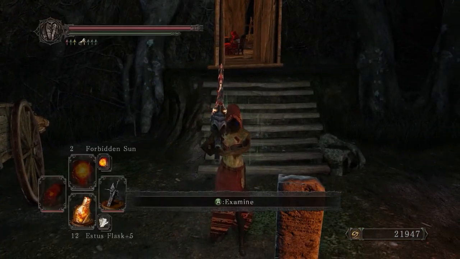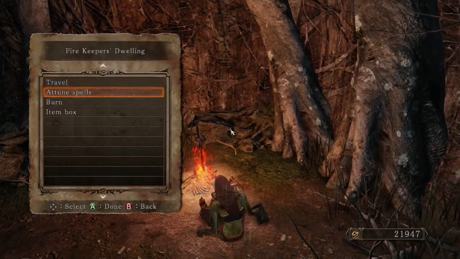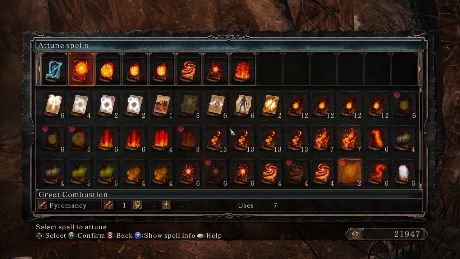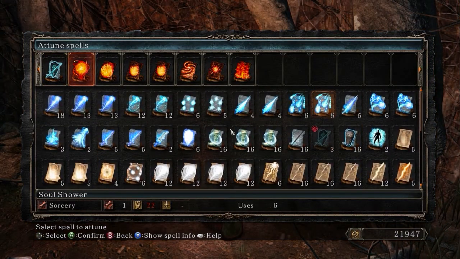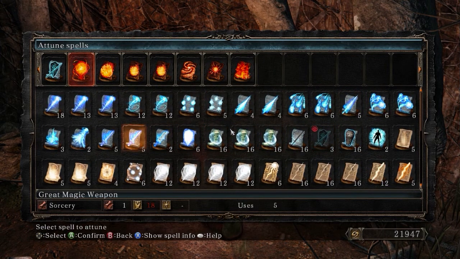Alright, so the main thing I want to make sure we do, because if I want to go an int build, I might as well make sure I can use sorceries to show off. I mean, I don't hate sorcery. I certainly like being a spellcaster because it generally makes things easier. You guys see me with a faith build already. It's pretty easy once you have a very powerful ranged attack.